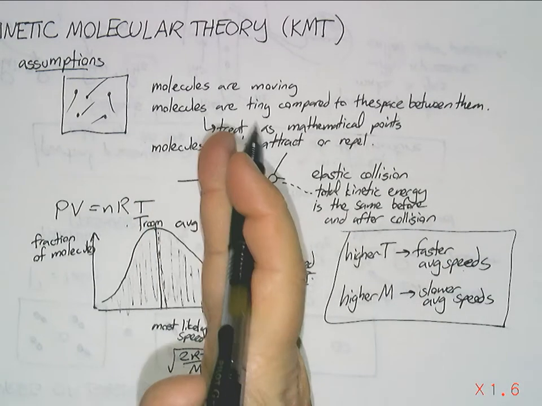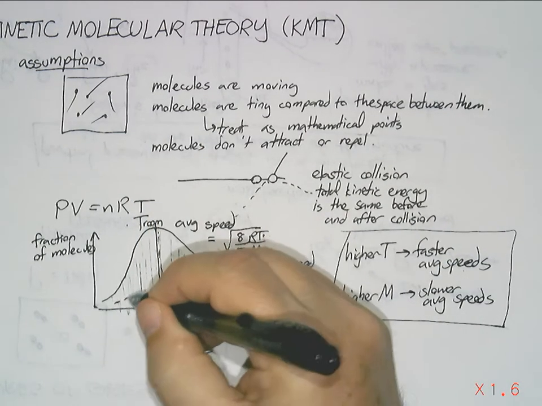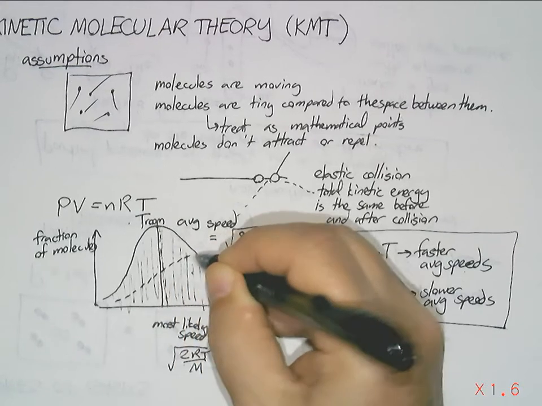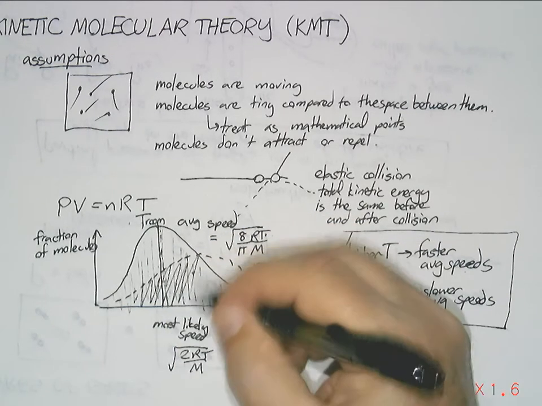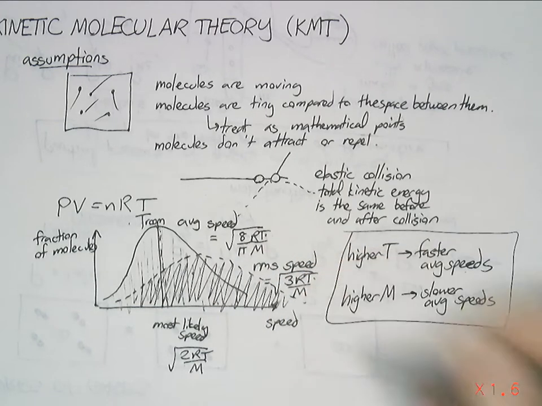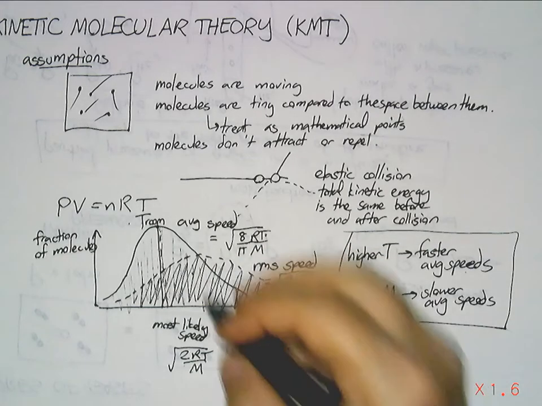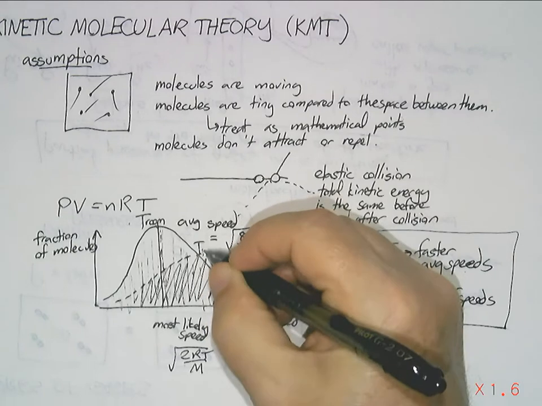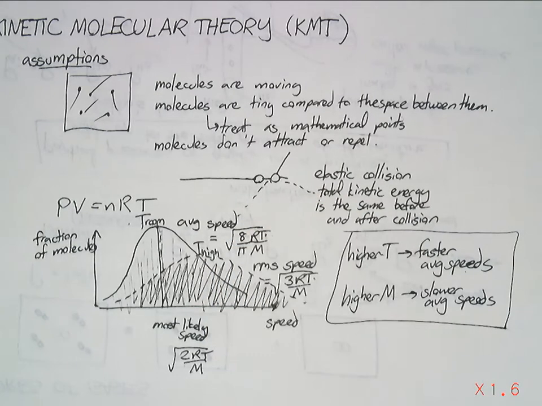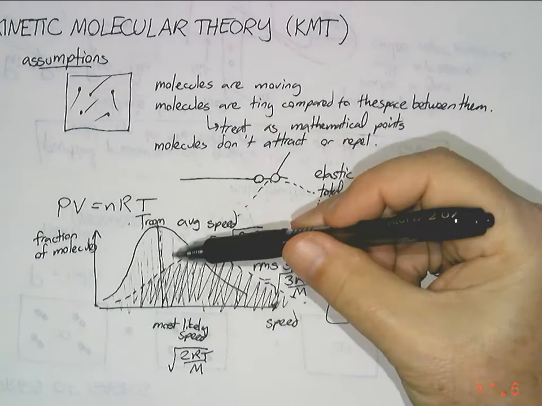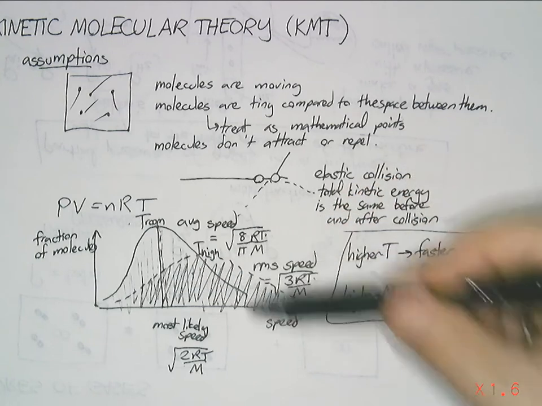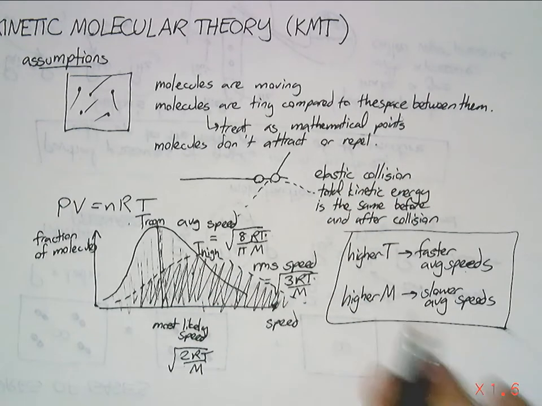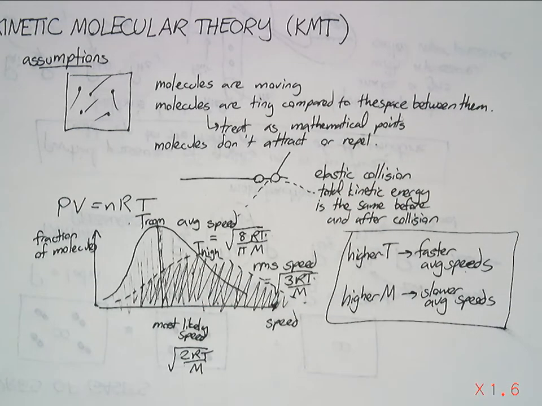So we're going to shift it at a higher temperature. It's going to shift. It'll get lower and broader. And that would be at a higher temperature. So you will see that your distribution shifts to a faster speed at a higher temperature, but it also gets lower and broader. Now you might be recognizing these curves.